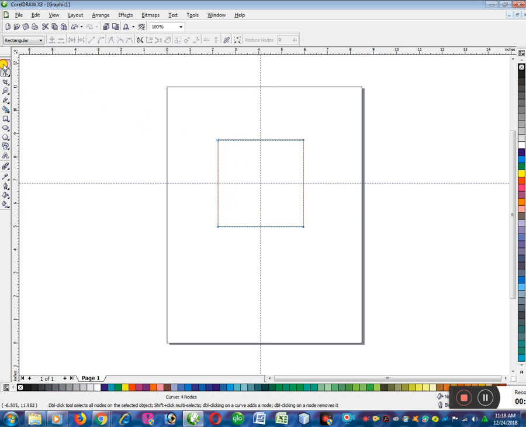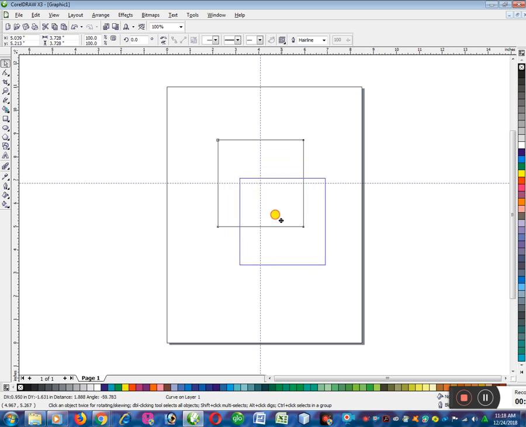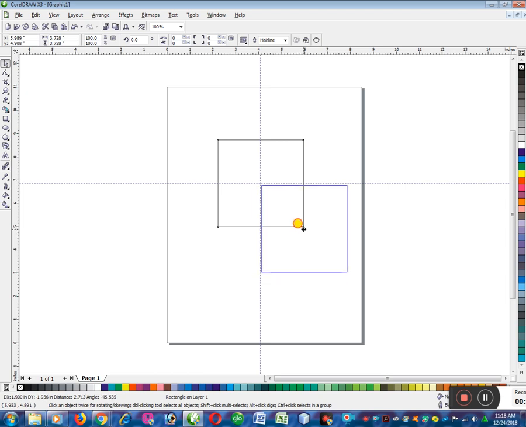But before then, duplicate this before you start shaping it. Duplicate this and bring it down here. After duplicating it, bring one down here.